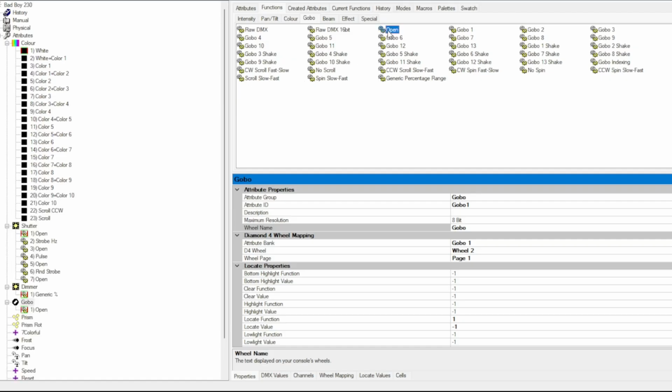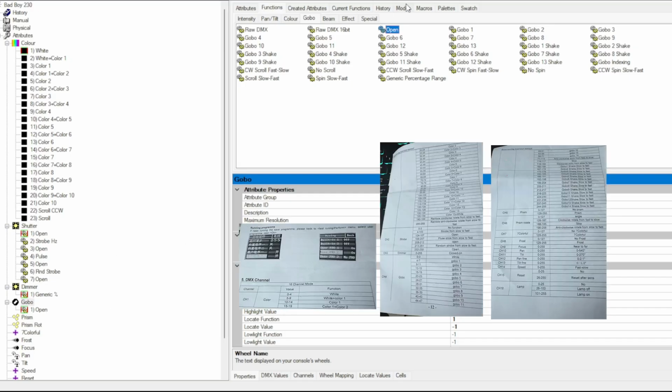On the manual it is called white, but I just leave it as open, because when it opens on white, there's no need for me to rename that. Then we'll have global 1, global 2 to global 13 and other things.